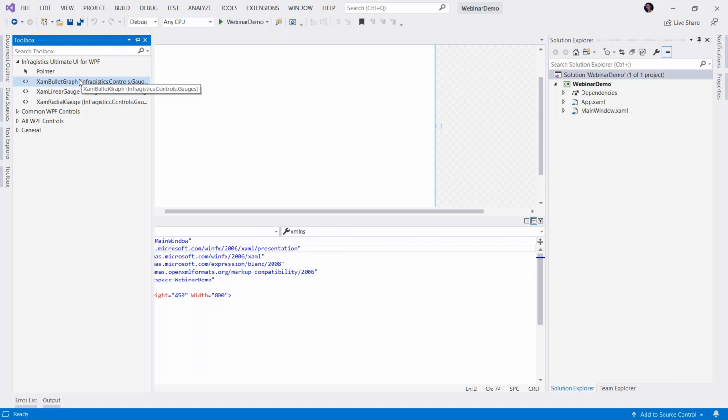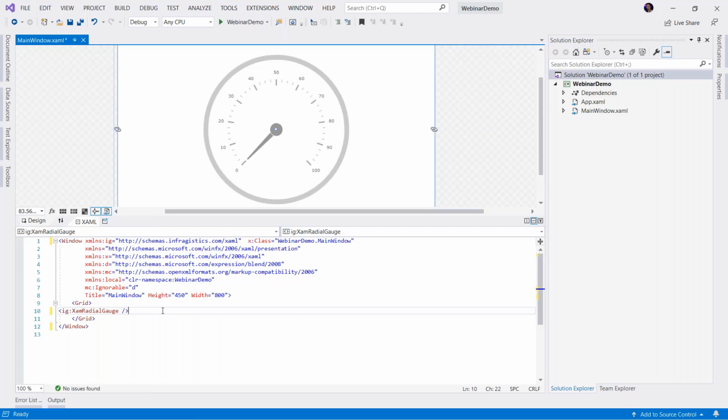So now what's really cool is if we go ahead and open up our toolbox, we will see that the toolbox is now populated with controls based on the NuGet packages that I've added. I added the Gauges NuGet package, so now I see all the controls that are in that specific package. In this case, I'm going to choose a radial gauge. I'm going to click and drag that over into my design surface, and we will see my radial gauge up here in the designer. Now, what's also really cool about this is, besides the controls just working as they should, right?